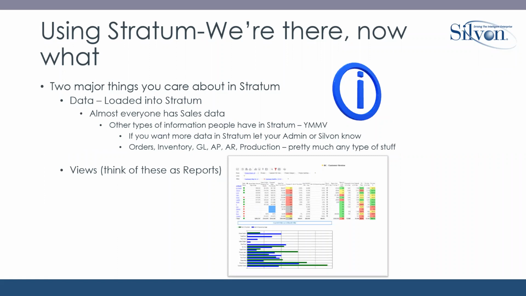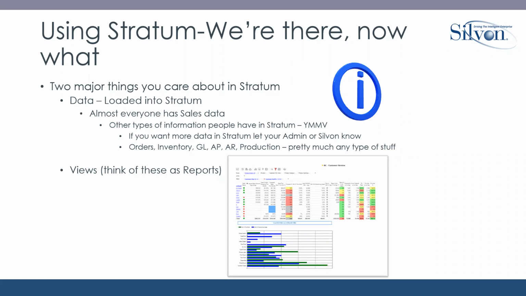and they can make sure that either you're unaware of where that information is, or that there's another piece that we need to get in there. And that can be done pretty easily, but we need to know that there's something you're looking for that's missing. So that's one thing. Again, every customer loads up their information uniquely, so I can't go into a ton of detail on specifically what's in your version of Stratum, but hopefully you have some doc around that, or someone's been through it with you to show you that.